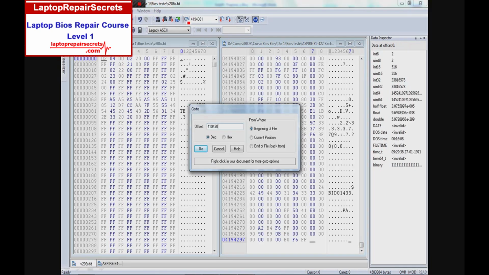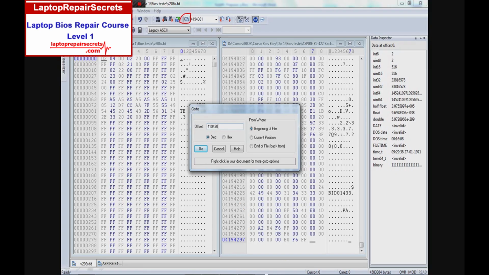In the go to option, we select the offset 4194304, because this is the offset where the BIOS will end.